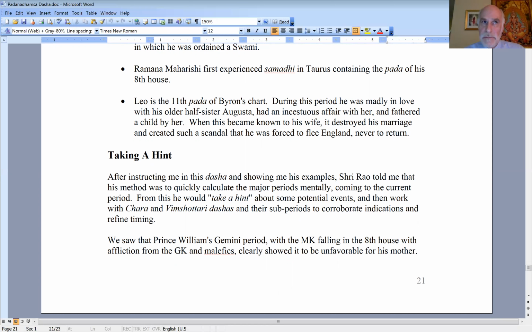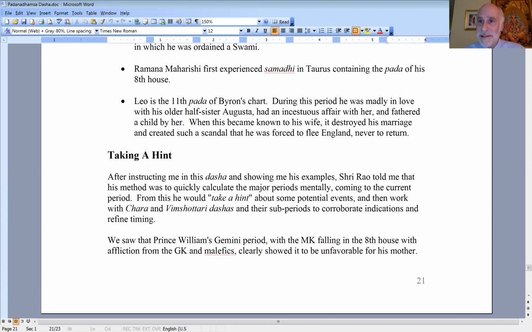And then even coordinating that when he thought he saw an event or a trend, just checking that out, say, for example, career-wise, and then looking at it in the Parashari point of view, using Vimshottari, to see if that sort of corroborated that indication, whatever it was. And this was, again, what I've referred to as his composite technique. And this is really, as he explained it to me, what enabled him to really have some good predicting.